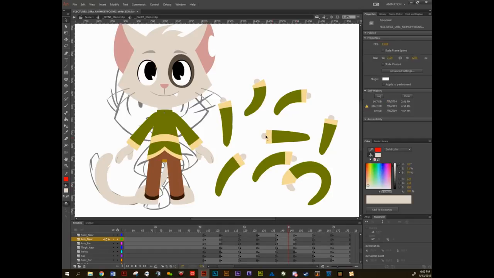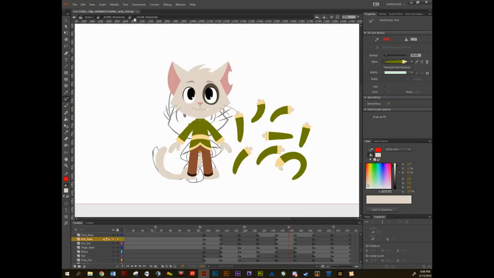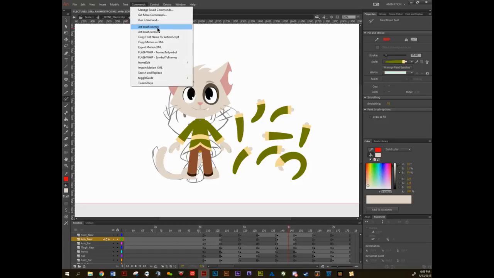Yeah, absolutely. The art brush is really great for animal parts and for ligaments, so long, thin things, legs, arms, things like that. It's pretty awesome. I really love the art brush. I keep calling it art brush, but it's the paintbrush. But the art brush normal can do the exact same thing. It just requires a little bit more setup, and it's an extension that you have to install separately into the program.